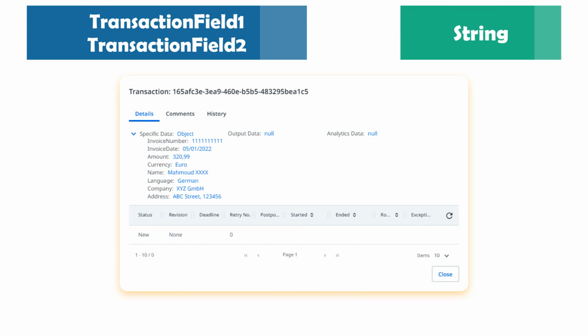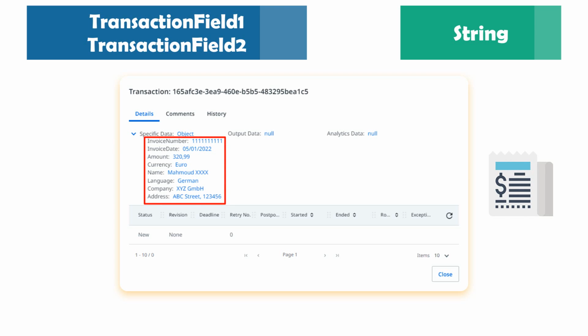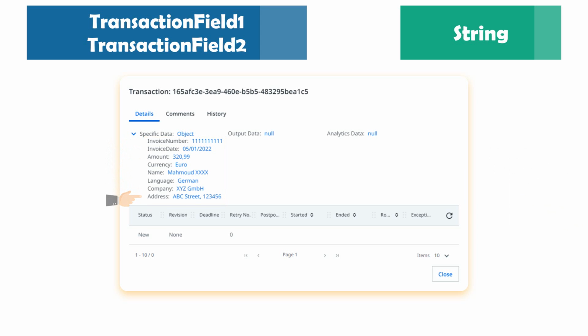We use these two variables to store data from the transaction item. It means that we read specific data from the transaction item, and store them in these two variables. For example, if we want to process invoices in the project, we save the data from the invoice in the transaction item, like invoice number, date, amount, currency, etc. From this transaction item we can then store specific data in these two variables, for example invoice number and invoice date. But we can use these variables also to store something else, which is in relation with the transaction item. You can also use only one variable from these two variables, or you can also add new variables if you need to store more information.